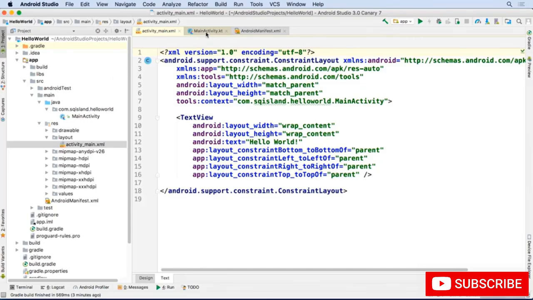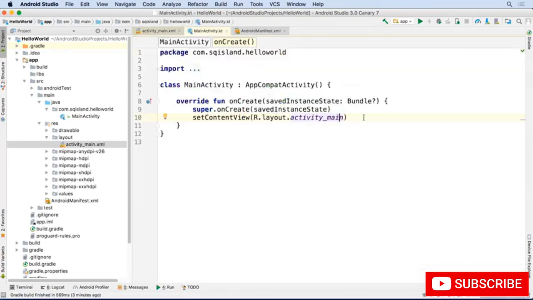If you go back to the main activity, you can see that we are calling setContentView with R.layout.activity_main. This automatic mapping between XML and Kotlin is done by the build tool. Android works on convention. So as long as you put it under the res folder, Android will automatically generate this pointer for you to use in Kotlin. If you look at the res folder, you can see that there are a lot of other things. In the next video, we will look at some of them.